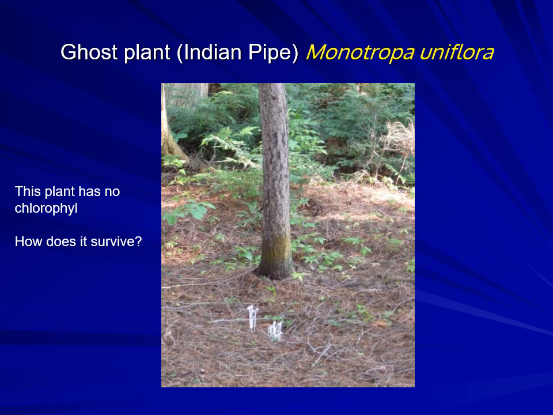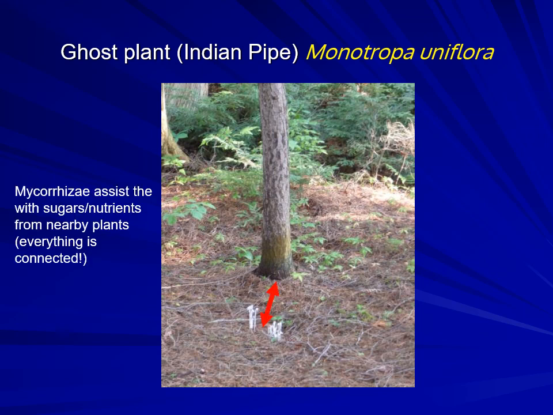An interesting plant, the ghost plant, used to be called Indian pipe, Monotropa uniflora. This plant is technically what we call a saprophyte in the sense that it feeds off dead and dying organic matter, but that's not enough alone. It typically has a mycorrhizal association, right? So it lives near a tree. Oftentimes, that tree will have a mycorrhizal association already. And then the mycorrhizae actually bridge between the roots of the different plants.